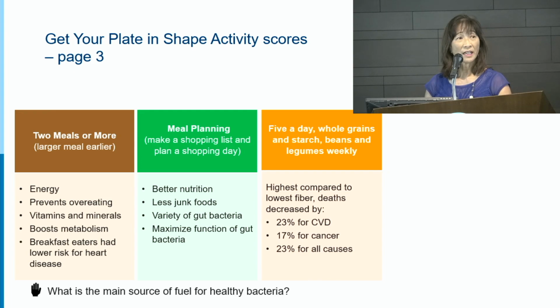So when we're looking at the activity worksheet, these are some of the main components related to those questions in the activity worksheet, okay? So the first question has to do with meal timing, right? I know it says, are you eating 3 meals or more? But you can rephrase that question to 2 or more meals. We're no longer saying, you got to eat 3 meals a day, you got to eat breakfast, lunch, and dinner. 2 or more meals can help to support your nutrition needs. It really depends on how well you're planning your meals and snacks out. So if you do consistently eat 2 or more meals, you can give yourself a score of 7.